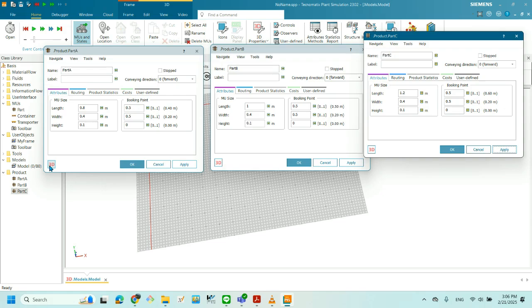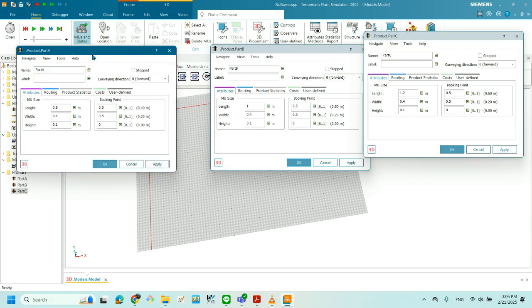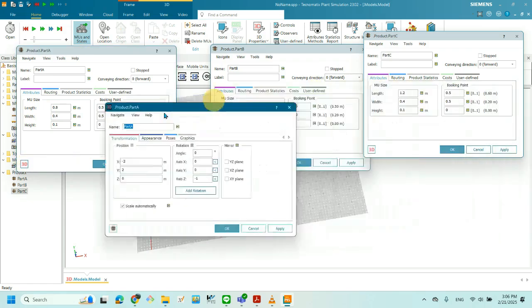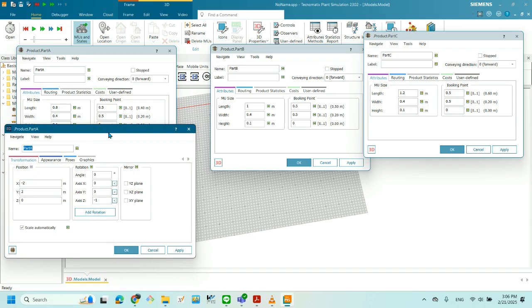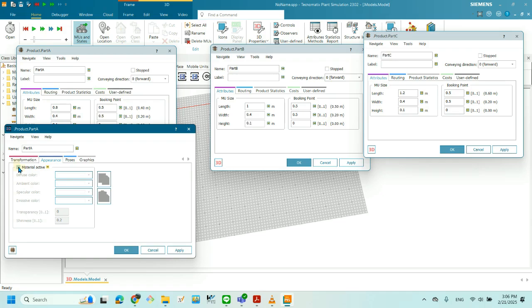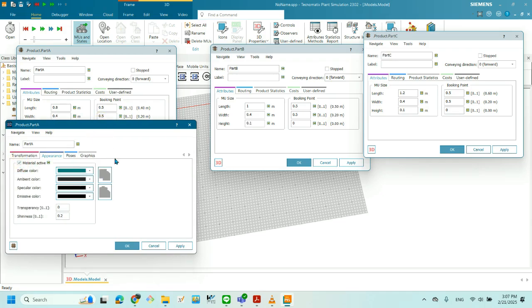And you click on 3D for the dialog box of Part A here. Click on Appearance, and click on here, Active, right? Material active. Use the color.